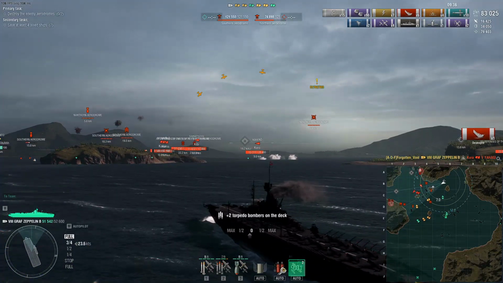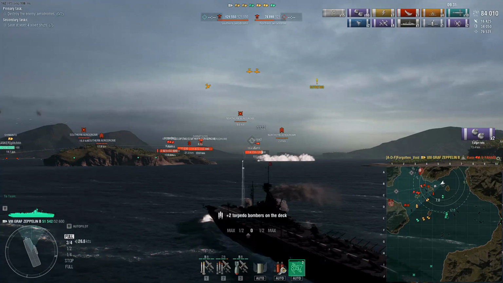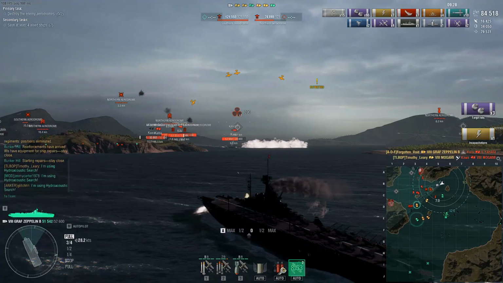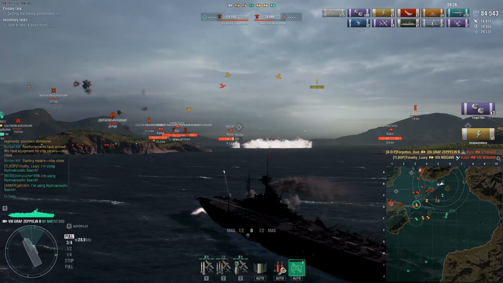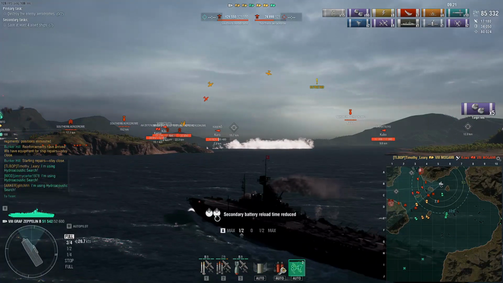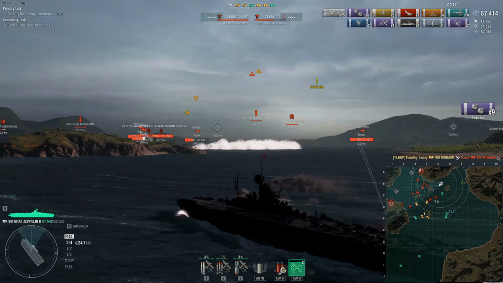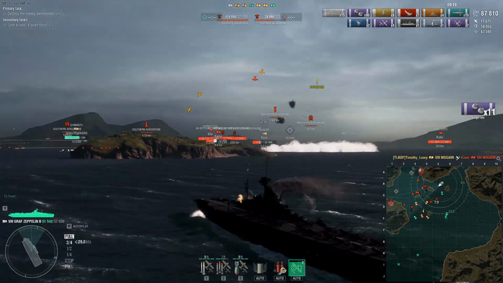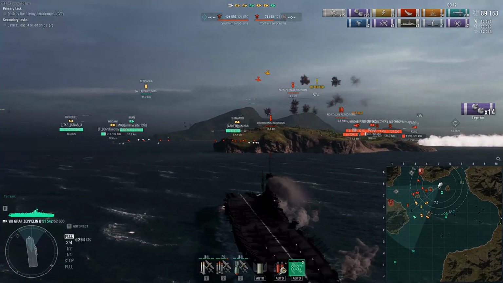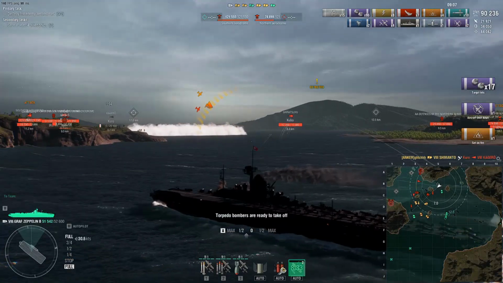So, any German, even Parseval. The tier 6 ones not so much because they have such a limited secondary range, but the tier 8 German carriers, they should get up close and be in secondary range. Because even the 105s of the tech tree ones, they can do work against destroyers.